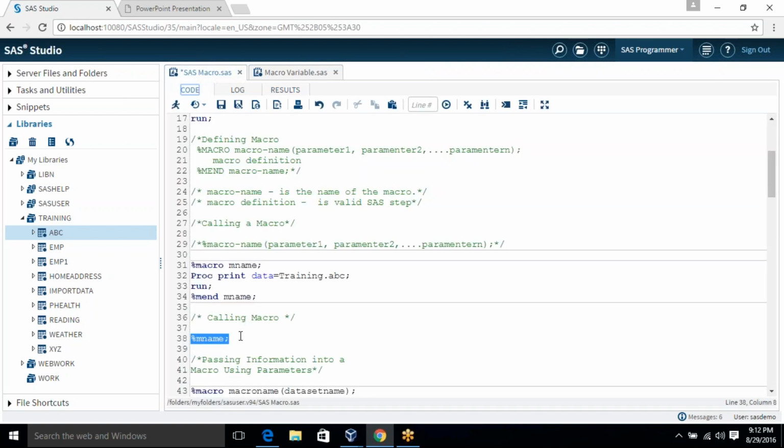Okay. So in this case, whatever will happen when you call this macro, this macro will be replaced by this value. It means when you're calling a macro, you are calling the definition of your macro. In this case, there is no dynamic feature because I did not use any parameter.